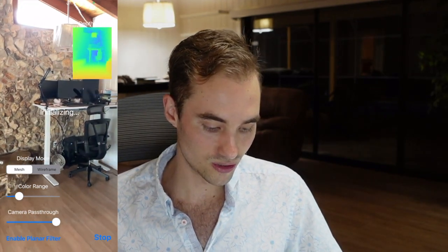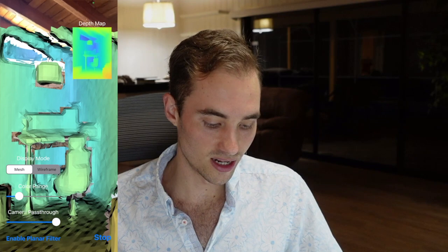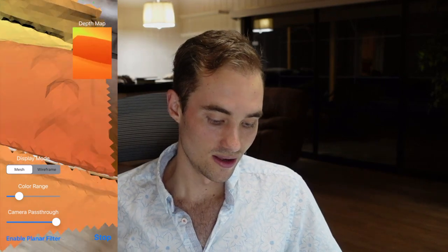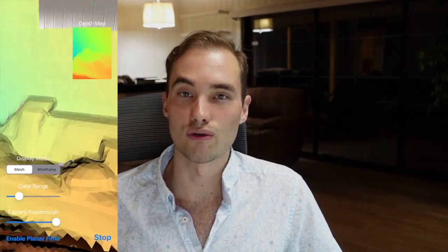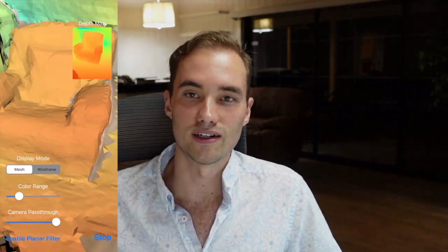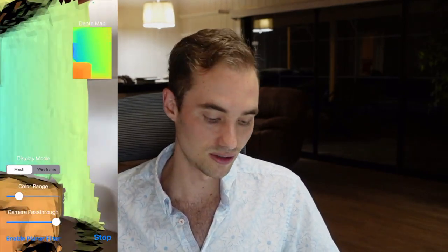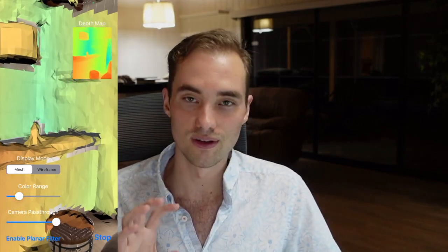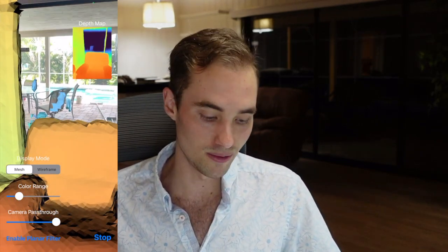Okay, so the next app we're looking at here is called Every Point. With this app, I really wanted to highlight that different color of mapping based on distances, and show another alternative for how some of these companies are able to give you a user experience confirmation of your scan, basically just communicating the product is working. And in the process, you're getting these incredible different colorations based on depth and proximity. It looks like the closer you are to the object, the warmer it is in this temperature coloration.